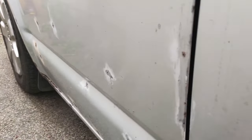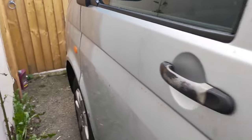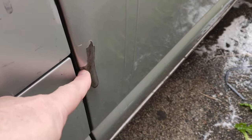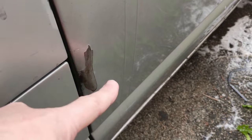This is, I've just cleaned off loads of bird crap, basically. There's the outside of the window. And as we come down here, there's some more little spots here that I've treated with rust cure, or cure rust as it were, and they've got to do all that. And there's another little dent just on that front wing there as well. They're going to do all of that. And the other one, which is right there, which I didn't notice when I bought the van, but I've tried to bash this out as much as I can, and I treated it with rust. They're going to straighten that out for me as well.